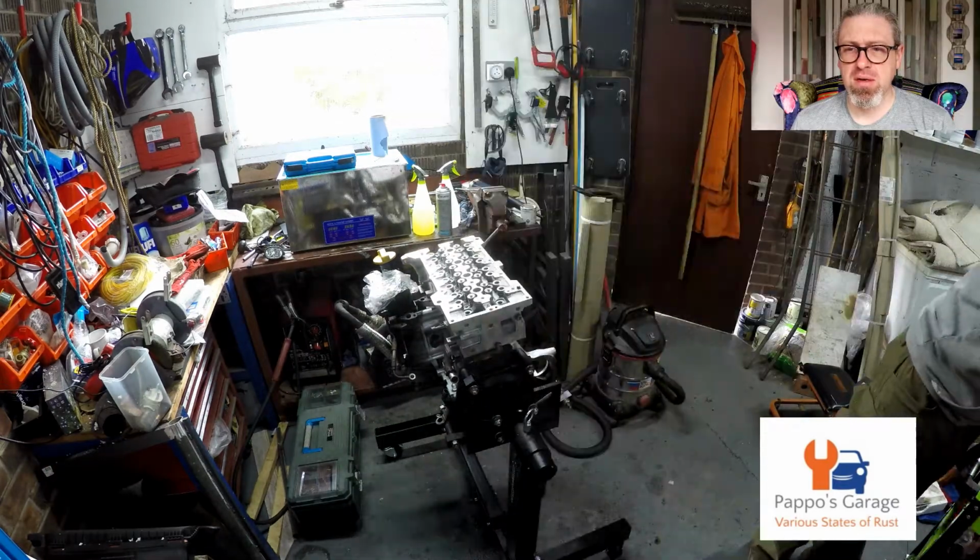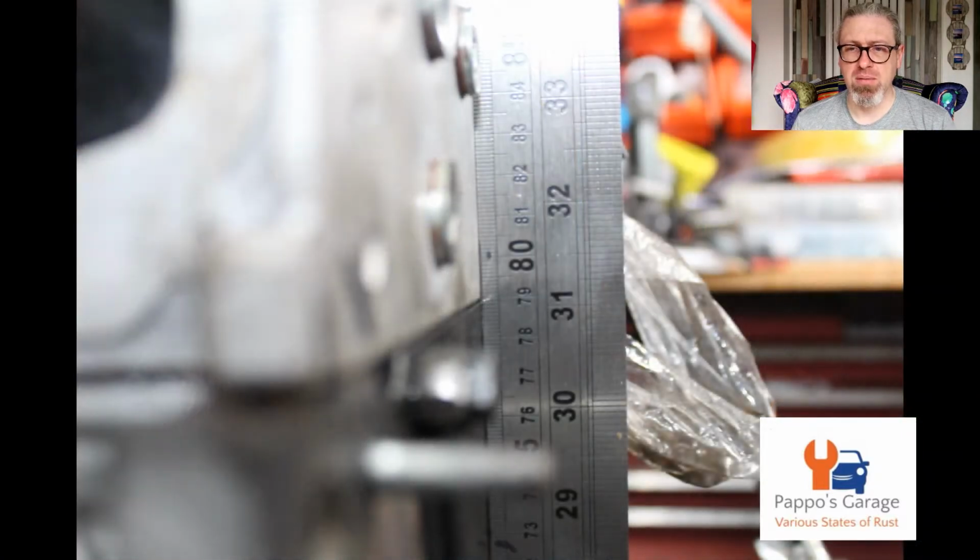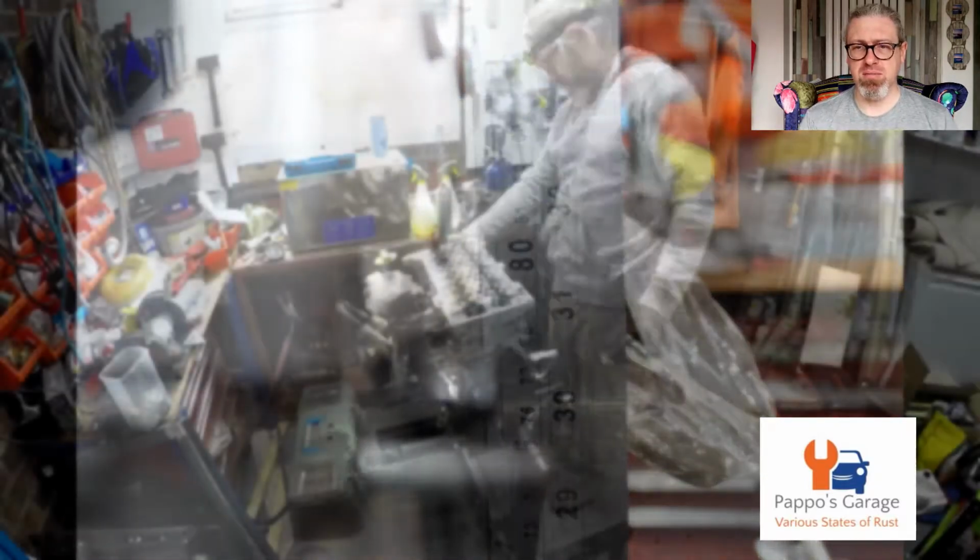Absolutely bang on. So using a flat edge like a ruler, make sure that it's absolutely square on.